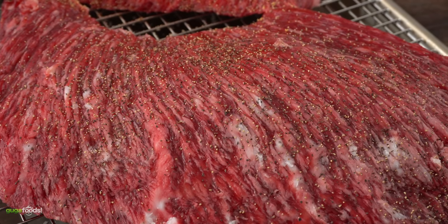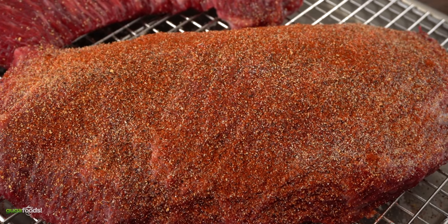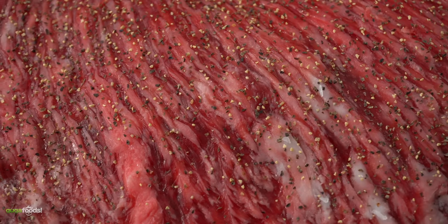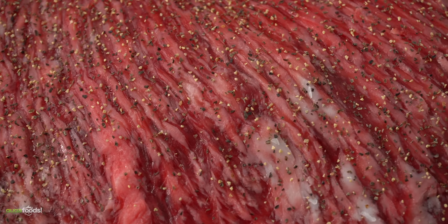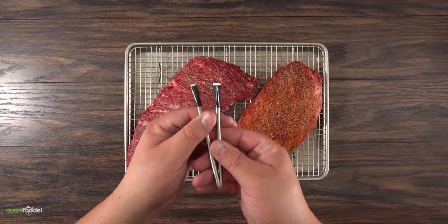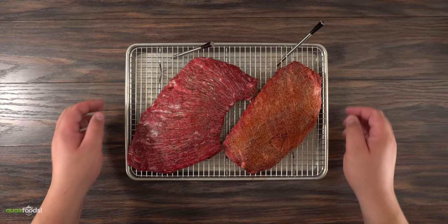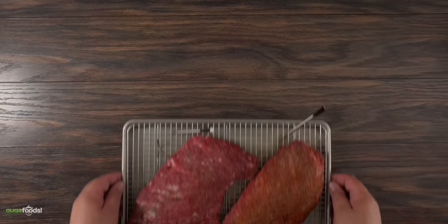The last thing we want is unseasoned meat, especially when we're trying out a brand new steak. But now that everything is perfectly seasoned, it's time to cook them. The first thing I'll be doing is putting a nice beautiful sear and basting them with butter. Once that's done I'll be cooking them in indirect heat until I reach an internal temperature of 135 degrees Fahrenheit, and for that I'll be using my wireless thermometers. So now I say it is enough talking and it is time to find out how these new steaks are gonna taste — so let's do it!